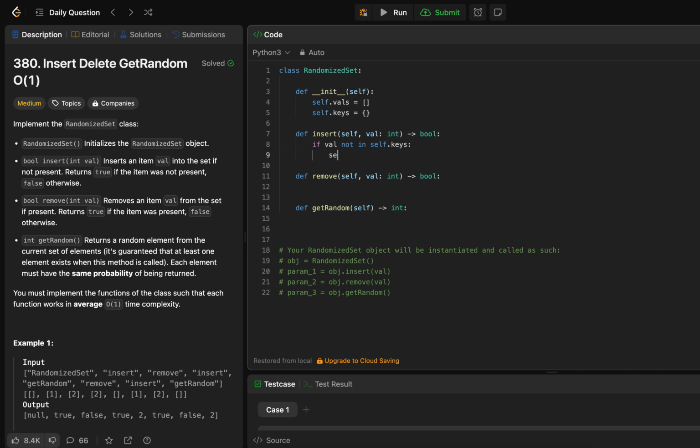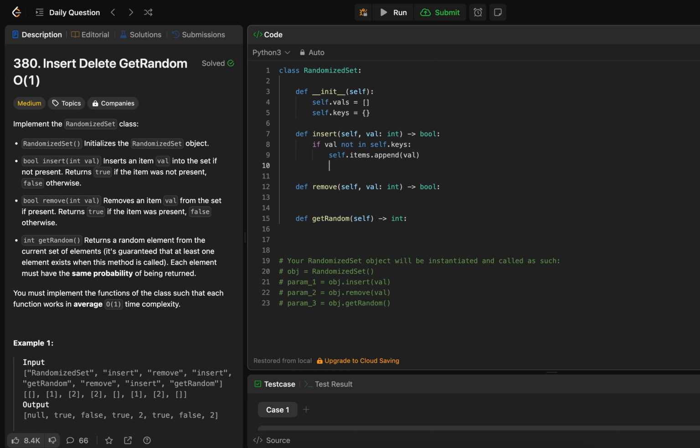We need to add a new item, so vals dot append val, and then we need to add to keys, at index val, the index of the previously inserted item.